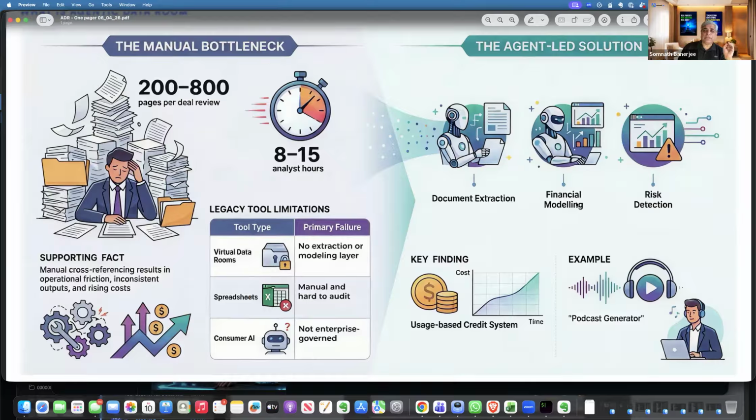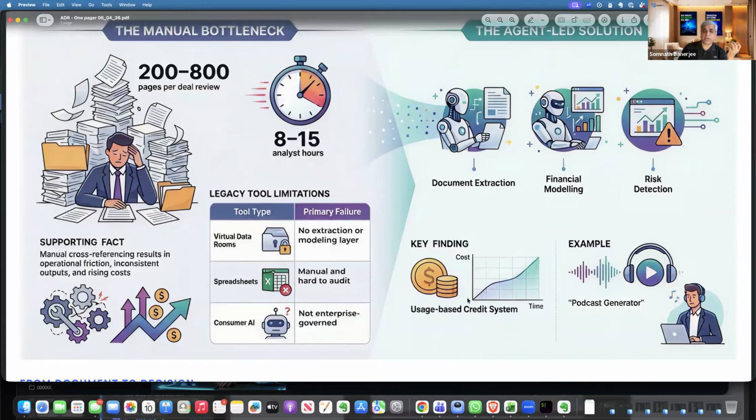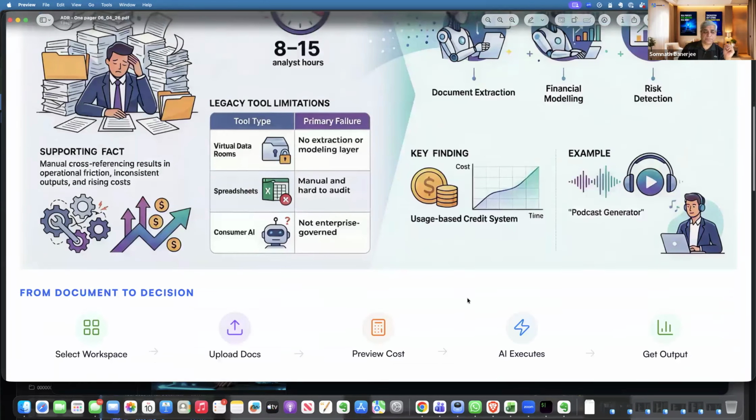The biggest benefit is creating a structured process, which I am going to show you. But there are some hidden things which are very critical. First of all, we are using a credit-based system so that you are not locked into any subscription. You can use a usage-based analysis. You can use Agentic Data Room on a per-usage basis.